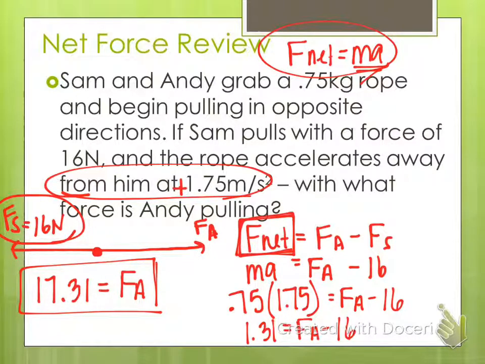All right, and should these two vectors be drawn equal to each other, one longer than the other, one shorter? What do you think? F sub A needs to be slightly longer. Okay, I don't know that I necessarily drew it that way, but F sub A would be slightly longer. You don't necessarily know that going into the problem, but after the problem you can look back and see if I want to fix my free body diagram, F sub A should be a little bit longer. Okay? Any questions on that?